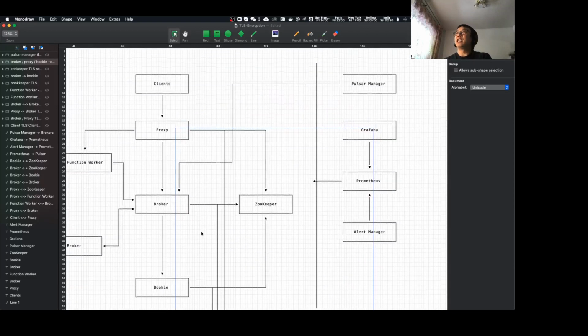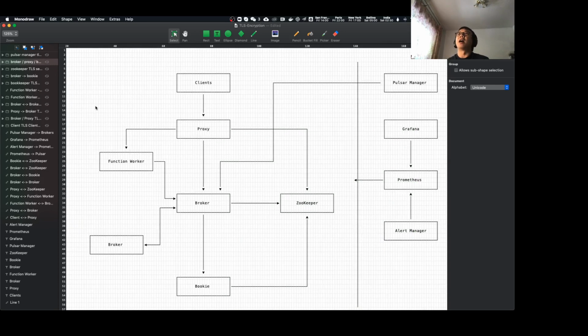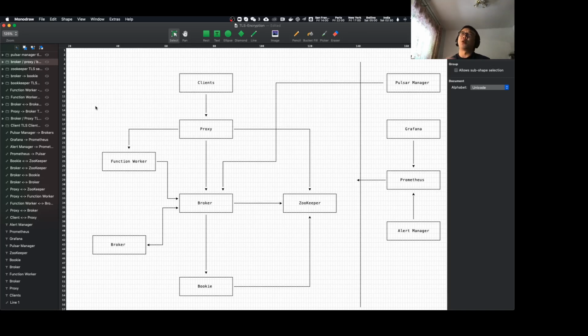So at this moment, you have basically configured all the components to use TLS. Congratulations, if you follow all the instructions step by step to configure all the components, you would have a cluster where every connection between components is secured by TLS.